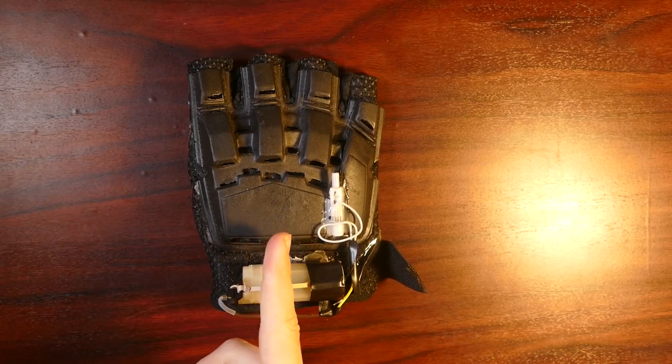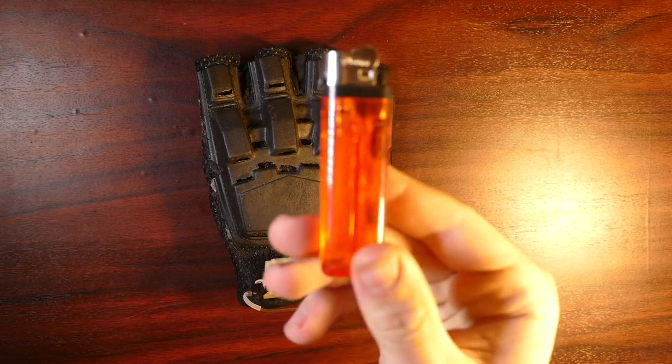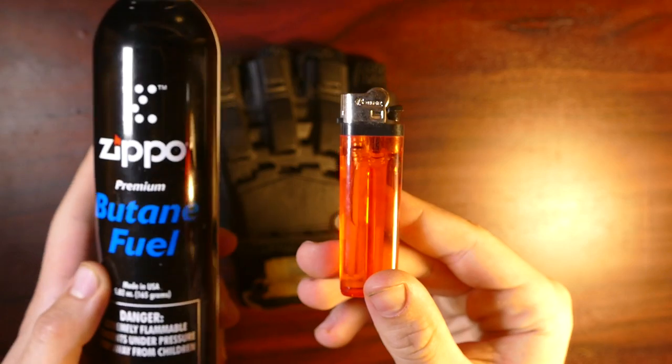Alright, so once you have the glove made, here's how to modify it. What you're going to need for this mod is a lighter and some butane. Let's check it out.